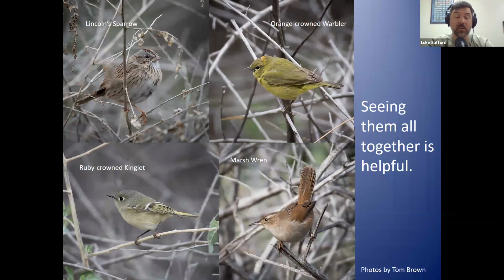These were all pictures taken by my friend Tom, who works down at the Patton Center. And they're all pictures that I believe were taken at Sweetwater Wetlands, if you're standing there at the bathroom and you're looking out over the little creek, and on the other side of the creek, right next to you, is this bramble of four-winged saltbush and some other bushes in there. But you can see all these pictures are in that same place.